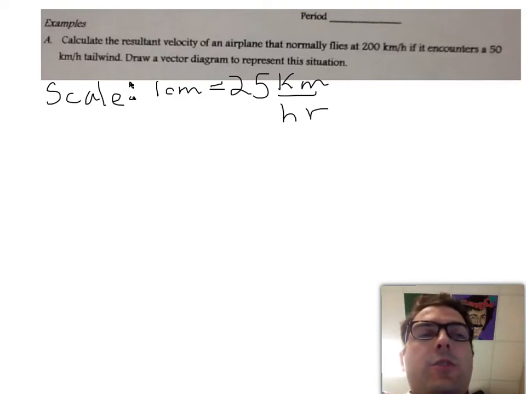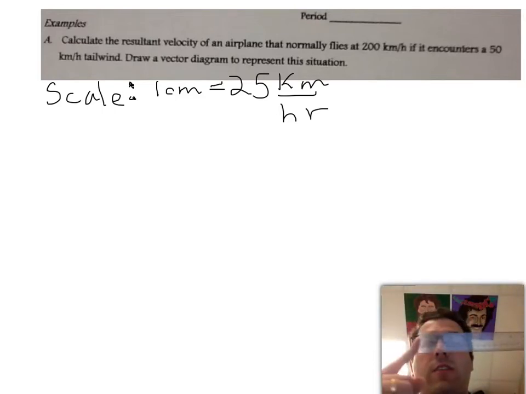Next you need to have a representation of what's going on, and of course the way that you represent a vector is with a vector arrow. So at this point you would want to draw your plane, and because they don't specifically tell you which direction it's going, I'm going to decide that we're going up. Oh, by the way, you need one of these nice little things. There should be rulers on your desk. If not, go ask the sub for them. She should have a bag at the front up there.